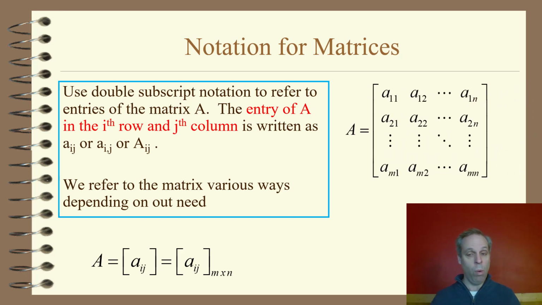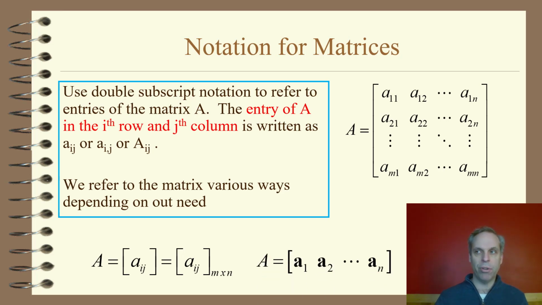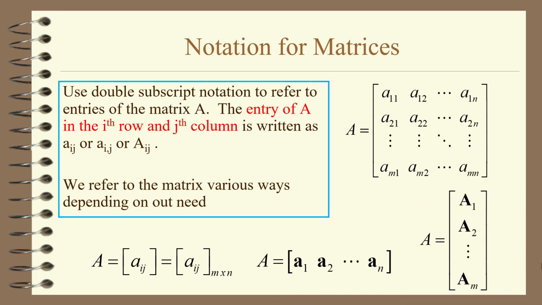If though you want to talk about the matrix all at once, but generally just give you a physical feeling for it, you write it down this way. Here you're writing down the various entries of the matrix, but you're leaving out many of them because you don't know the actual size of the matrix. Notice the very last row, all the entries start with m. That's the mth row, and then first column, second column, third column, and so on. And the very last entry in the subscript is an n, because that's the nth column. Notice there's a lot of ellipses in order to tell you the pattern continues. You can also, which is convenient, describe the matrix as a matrix of column vectors. Or you can describe the matrix as a matrix of row vectors. That way you emphasize those things.